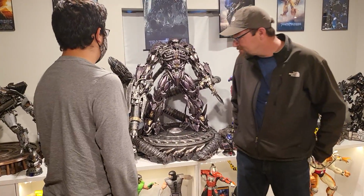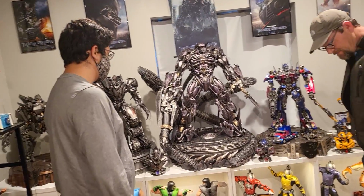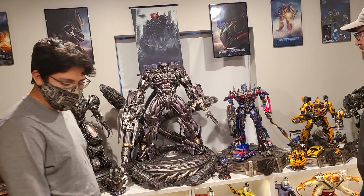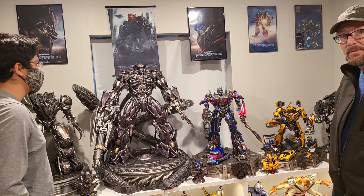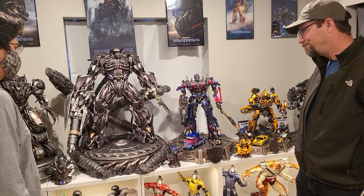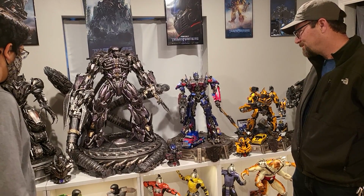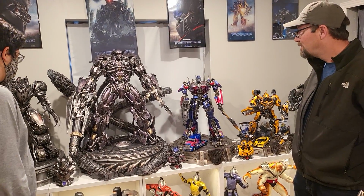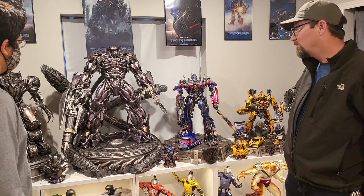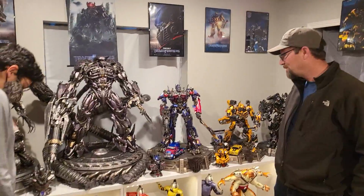I could pick up Wonder Woman on horse. I could not pick him up for the life of me. That'd require probably 3 to 4 people. Which one's better, though? That or Wonder Woman on horse? I would have to say that one, but I'm not even a fan of them. It still looks really intricate, and there's so much going on.